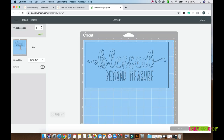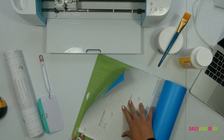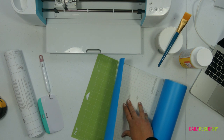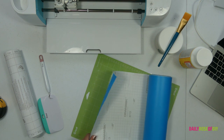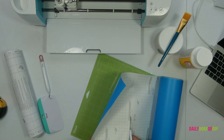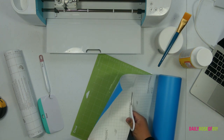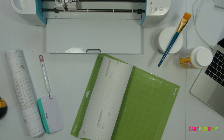It will show you how everything lines up on the mat so we can get our vinyl cut. And next up, we're going to go ahead and get the vinyl on our cut mat and get our Cricut cutting so we can get this stencil done. We needed our vinyl to be 11 inches wide. I need it to be about 6 inches long. I'm using Oramask 813 stencil film by Oracle. It is my favorite brand.